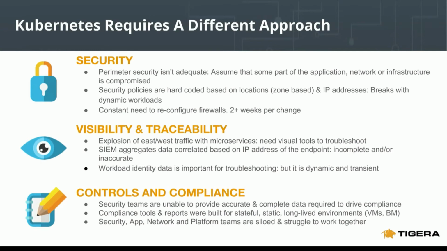If we go to the next slide, so we have this new environment. However, it does bring with it some consequences. Any change brings consequences. So first, from a security standpoint, perimeter security is no longer adequate. We have to assume that part of my network or infrastructure is compromised. There are two types of organizations in this world: those that know they have an advanced persistent threat internal to their organization, and those that don't. So we have to assume there's compromise.